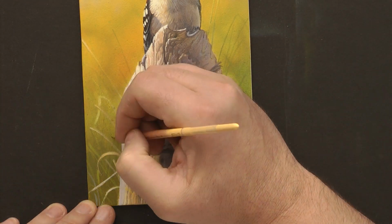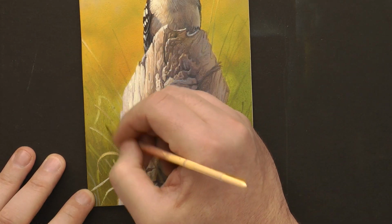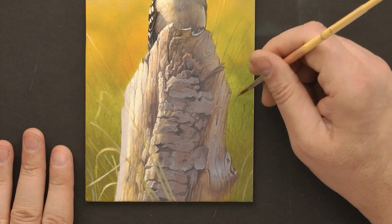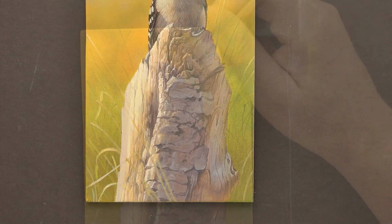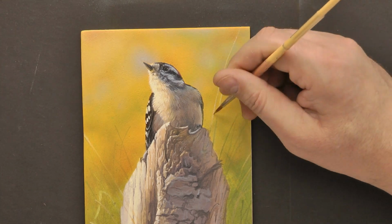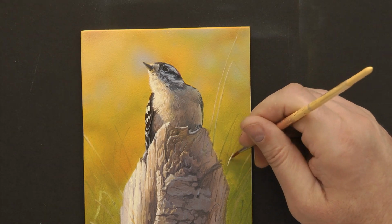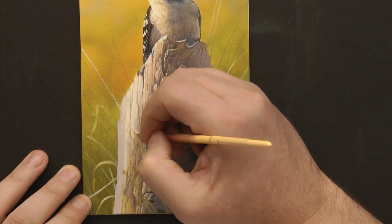All right, so as I bring this puppy home, cleaning up all my overspray, let's go over the key rules to airbrushing. Number one, the big kahuna, the one you need to really remember: always keep your hand moving. Don't ever rest in one space or your paint will pool and just make a mess. So that's, if you will, the cardinal rule of airbrush. Always keep the hand moving.